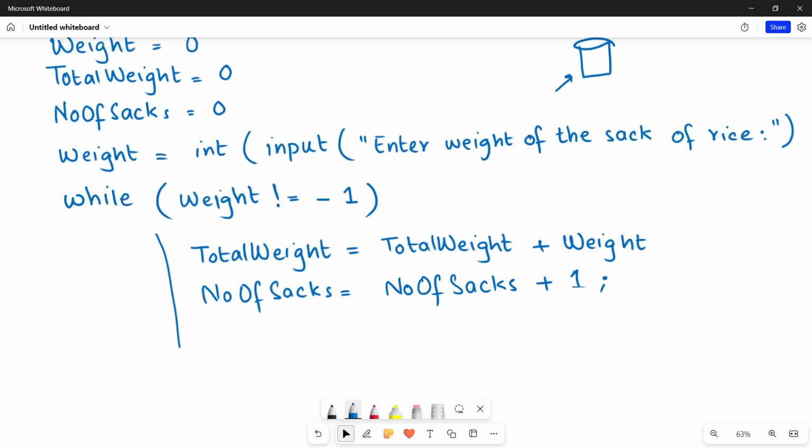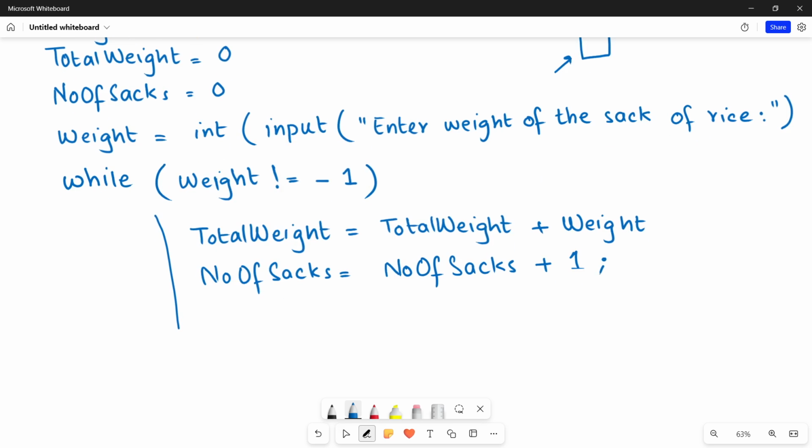Now the next thing is, inside the loop you again have to input the value for the weight. Why? Because the earlier input was for the first sack of rice and this is going to be for the next sack of rice, let's suppose second, third, fourth and so on. We don't know how many sacks of rice the user has. So for the continuous input, we are putting an input statement inside the loop.